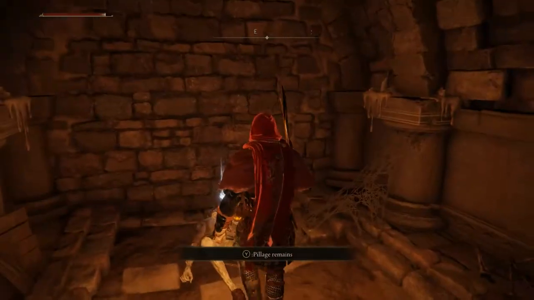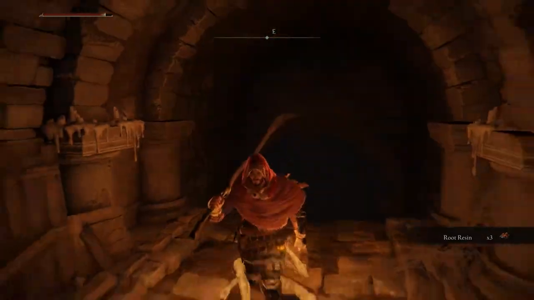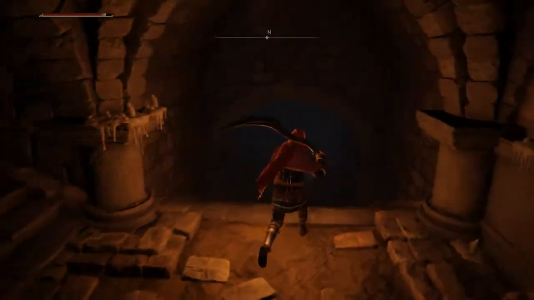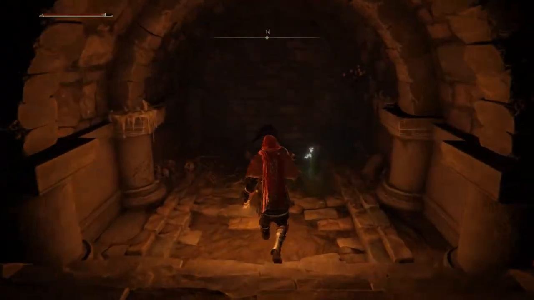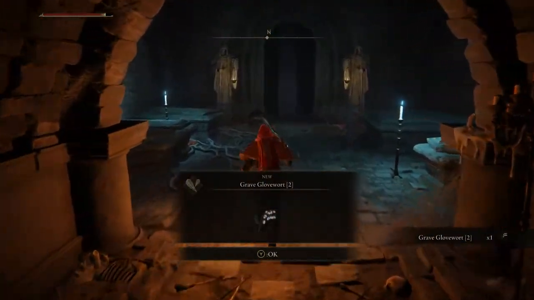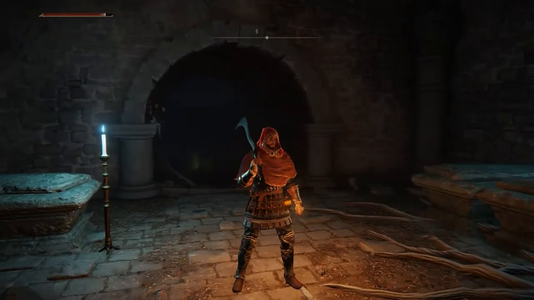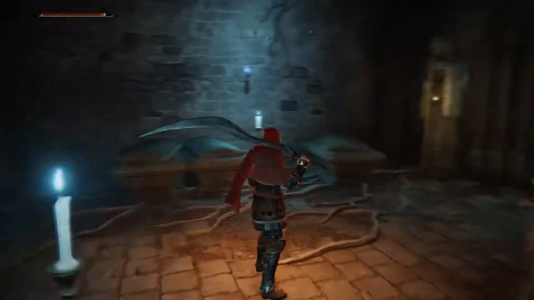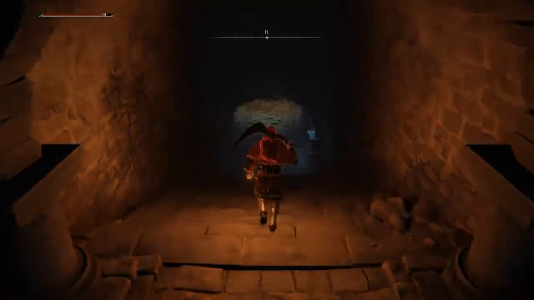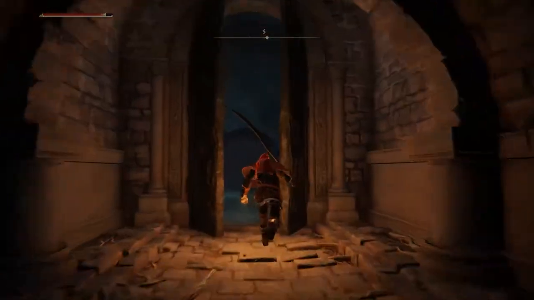This is it. Root resin. Lots of walls here. Grave glove wart. No ghost glove wart, huh? This is it? I'm at the end of the dungeon? Huh. I wonder what I would have found if I kept going.